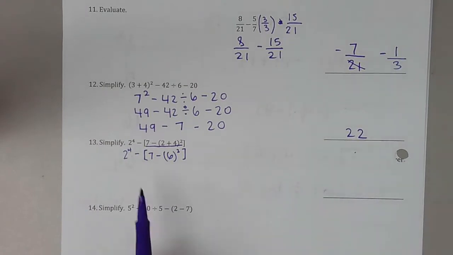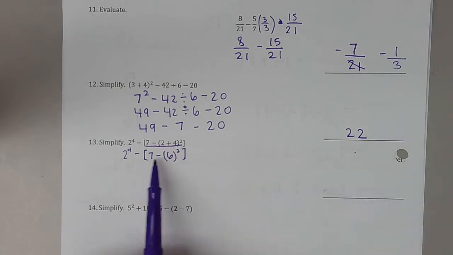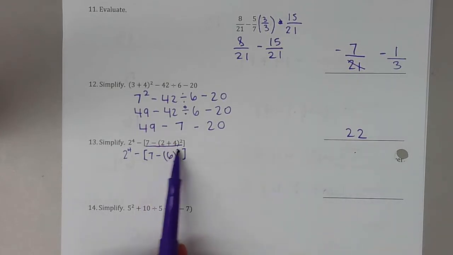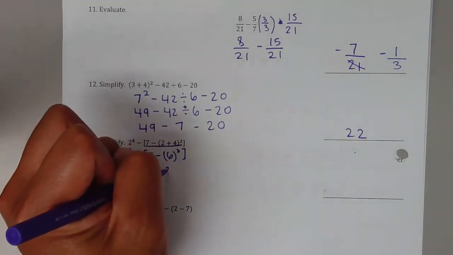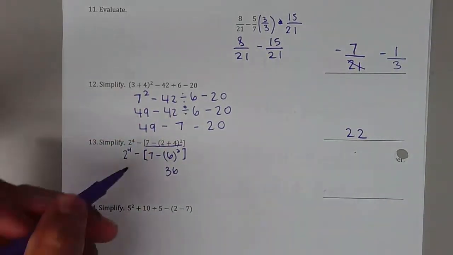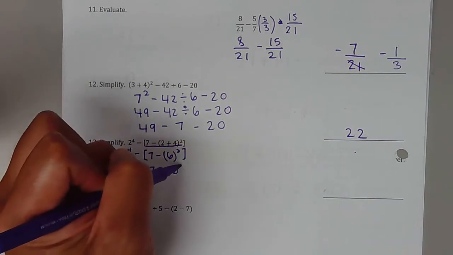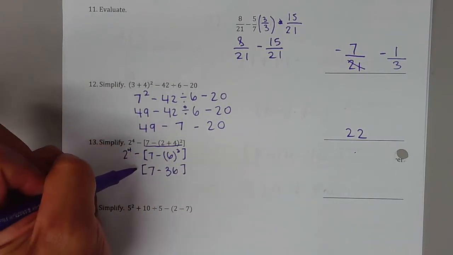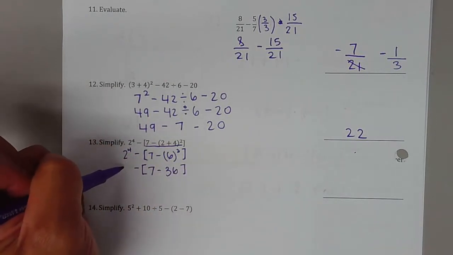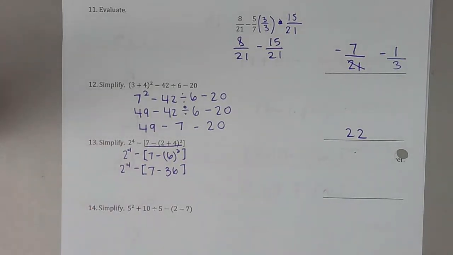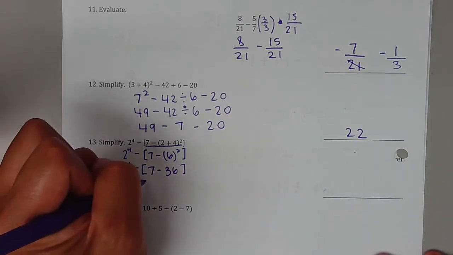All right, and then we still need to finish this grouping, right? We're not done yet. This is all grouped together, so we have to do that first because that's what GEM does. We have to do exponents first, right? Exponents before we subtract. So exponents, 6 squared gives us 36. And then we bring everything else down. 7 minus 36 minus 2 to the 4th. All right, 7 minus 36, that gives us negative 29.